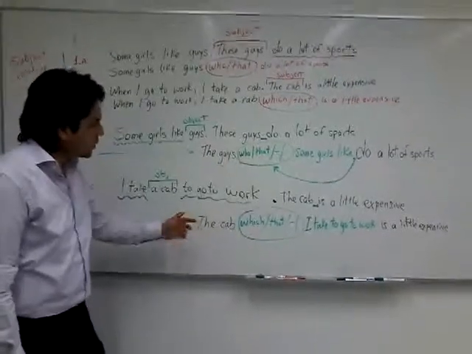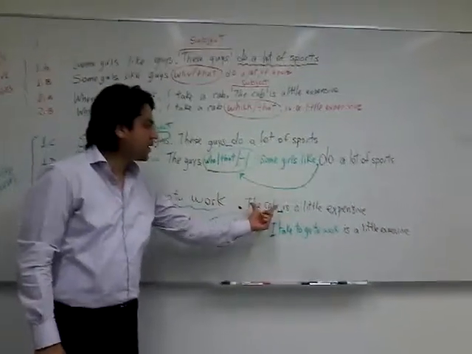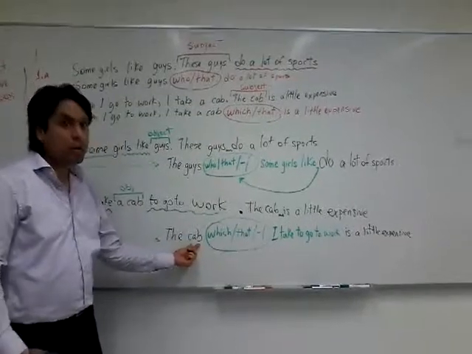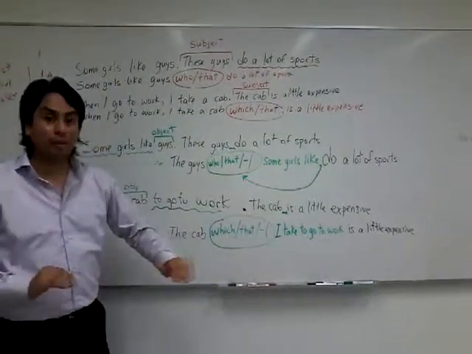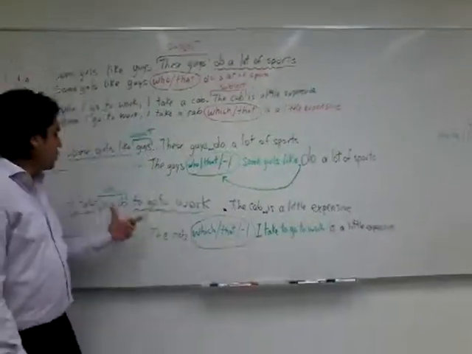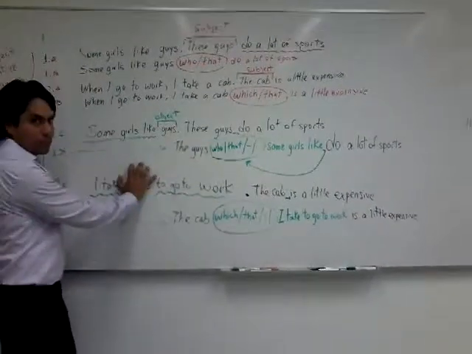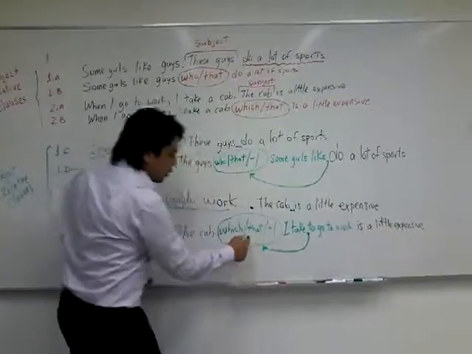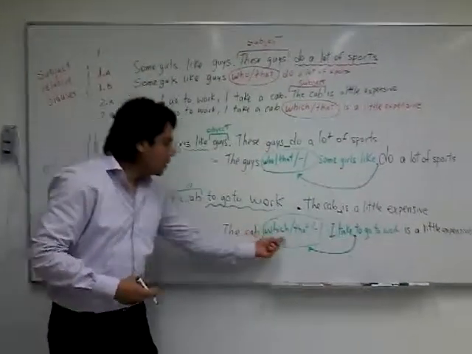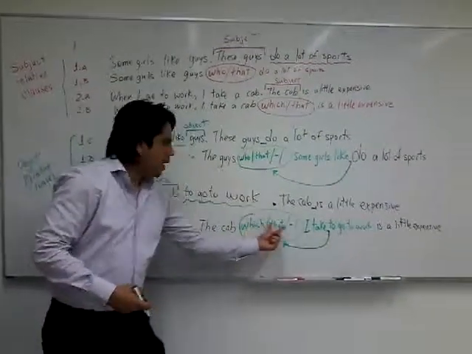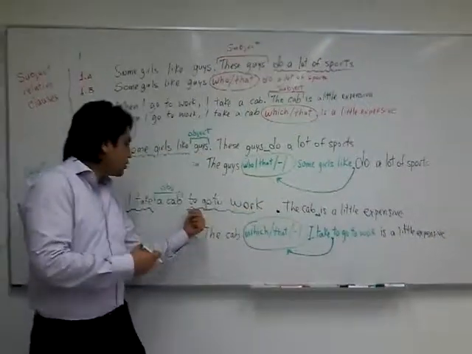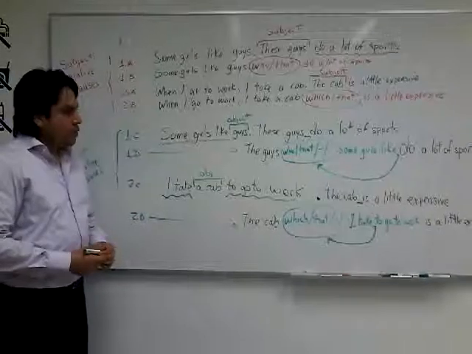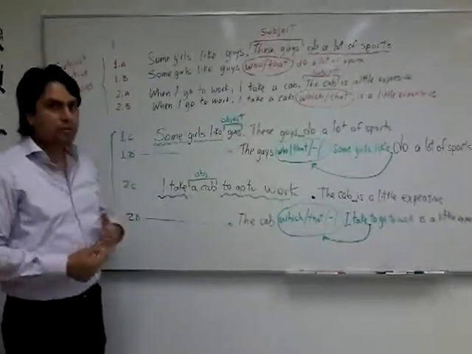Ya. Entonces, en el segundo caso, yo lo que voy a hacer es unir esta oración de the cab is a little expensive, y en este espacio voy a incluir la información de aquí. De cab, ¿no? Y como cab es una cosa, digo which, that, o nada, lo dejo en blanco también. The cab, which, that, o nada, I take to work. Miren que no voy a poner a cab de nuevo, no voy a repetirlo, porque ese a cab ya está aquí en realidad, está en el pronombre. El pronombre está reemplazando al objeto. Which está reemplazando a cab. So, the cab, which I take, y luego completo de más, to go to work, is a little expensive. ¿Ok? Entonces, den una mirada, revisen esto bien y va a estar más sencillo.